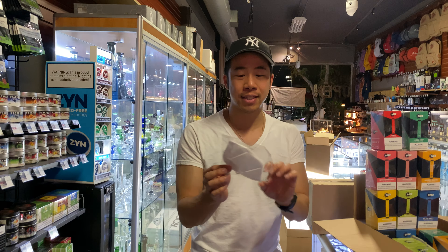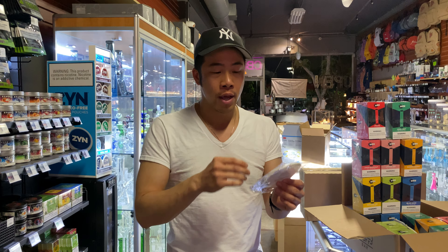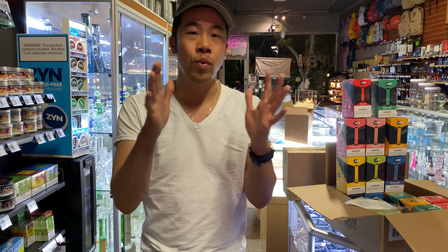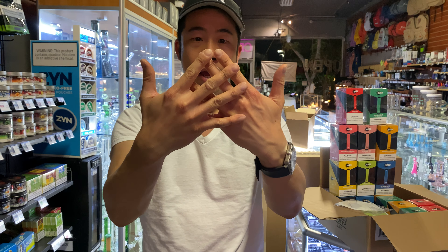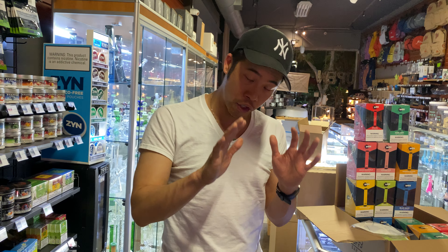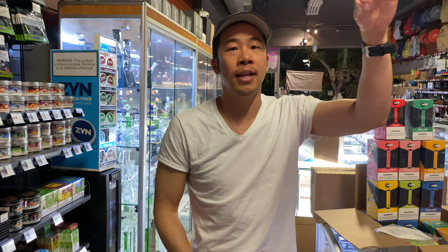One thing I wouldn't do with these masks is scrub them. Don't get a brush and scrub it, and don't put soap on it. I would just use heat and let it hang dry, because if we zoom into the mask there's mesh, and we don't want to open up the mesh and allow bigger nano-bacteria to enter the mask or the mouth. The best way is to not scrub it, shake it, or touch it too much — just make sure everything's intact, put heat on it, and let it hang dry.